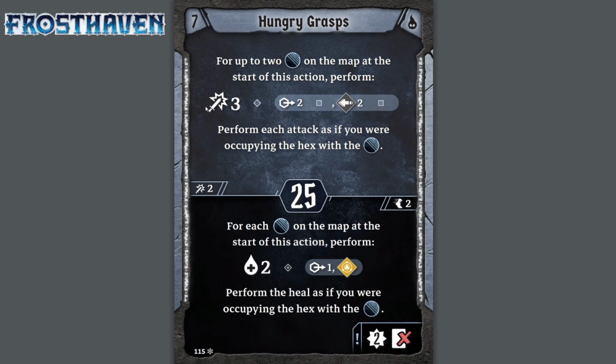So 25 initiative is decent. For each shadow token on the map at the start of this action, perform a heal to range 1 bless. Interesting. Perform the heal as if you were occupying the hex with the shadow. So this is a decent heal. It is a burn though. Wow, it's a burn. 2 XP.